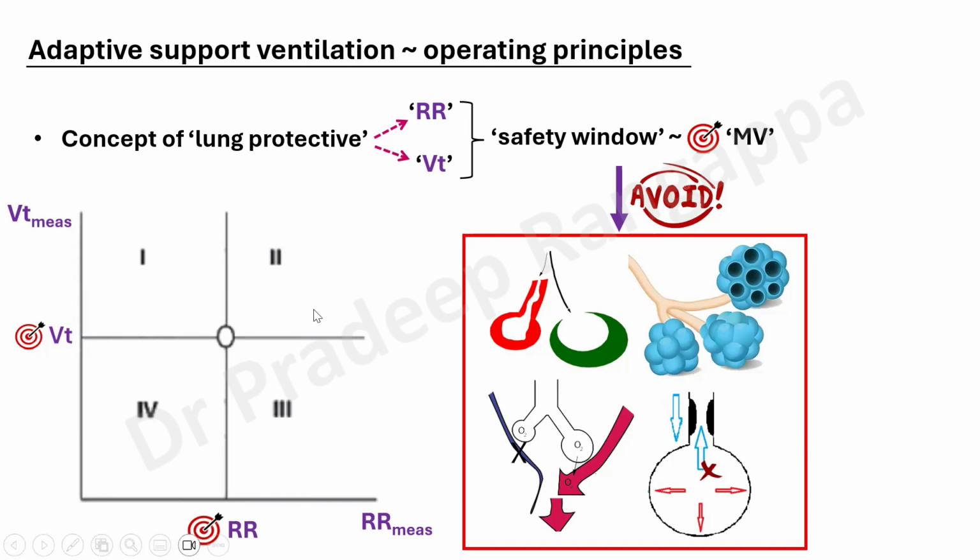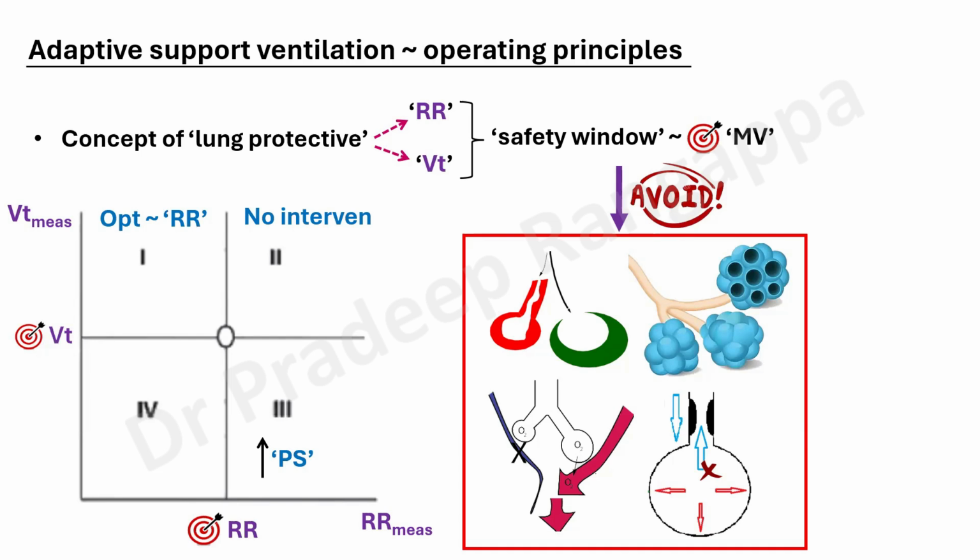So draw this graph. Again, this graph shows tidal volume marked on the y-axis and respiratory rate marked on the x-axis. So ideally, your target tidal volume should be in between. That's what we thought, right? So if the patient is in zone 1, then your intervention should be to optimize the respiratory rate. If the patient is in zone 2, then you don't do any intervention because the tidal volume and respiratory rate are adequate. If the patient is in zone 3, as you see, respiratory rate is high, tidal volume is low.